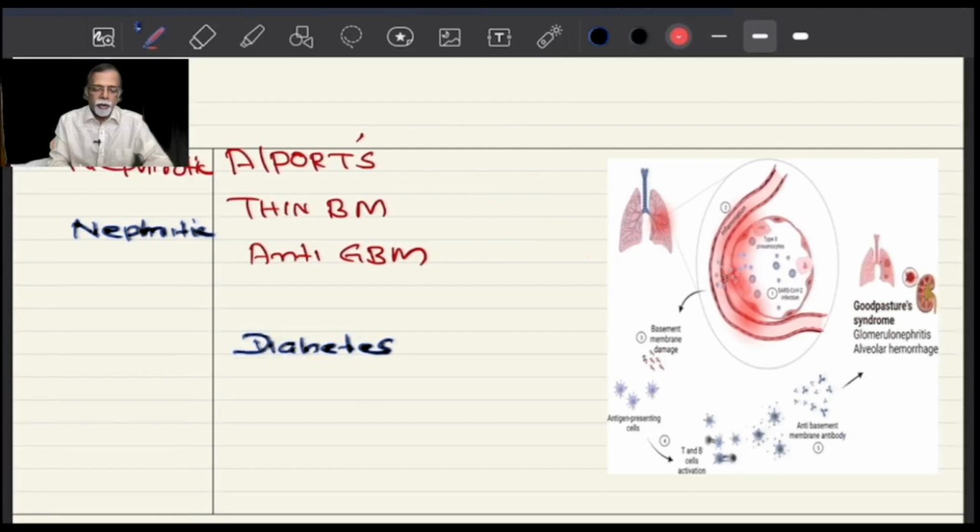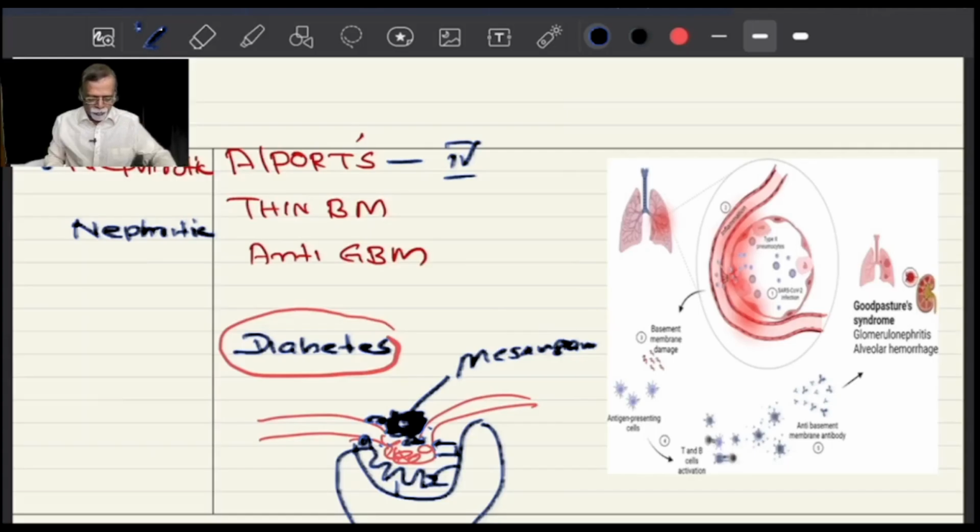Another common condition that produces nephrotic syndrome is diabetes mellitus. In diabetes mellitus, what is happening? There is what is called glomerular sclerosis occurring. Outside the capillary, there are cells called mesangial cells, which secrete materials together forming what is called the mesangium. In diabetes, there is nodular sclerosis occurring that will be destroying the glomerulus and produces what is called the KW syndrome, otherwise called Kimmelstiel-Wilson lesion, that produces nephrotic syndrome.